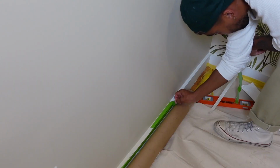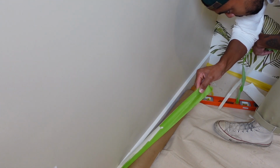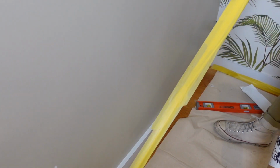That night, I only got a few hours of sleep as I was very excited to call this project wrapped and to get my room cleaned up. Not going to lie, it took over an hour to remove all of the painter's tape from the baseboard and the ceiling and to reinstall the light switches and the outlets. It was a lot, but it was well worth it to see that finished, clean look of the wallpaper with the paint, with the white trim. It was just chef's kiss.